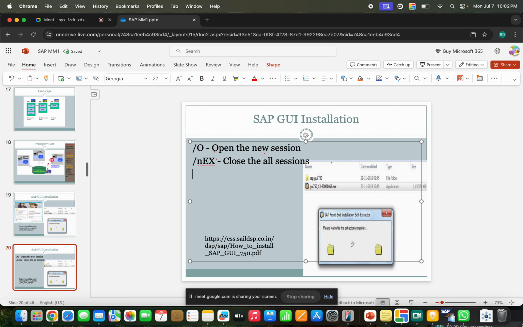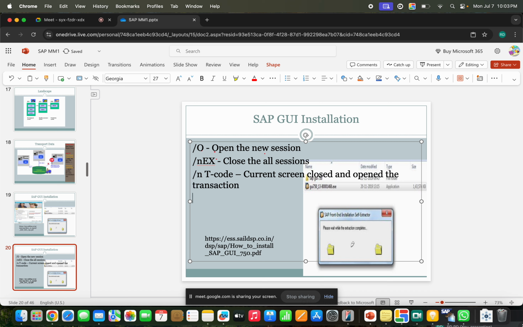Then slash n with a transaction code: if you enter a T code, then what will happen? The current screen is closed and the new transaction opens, the transaction which you operated.